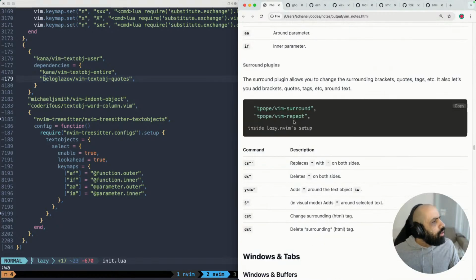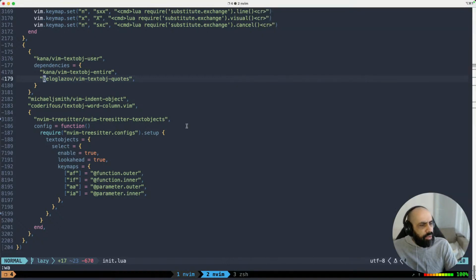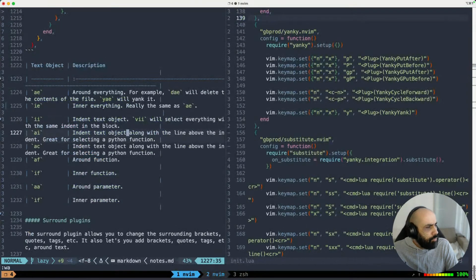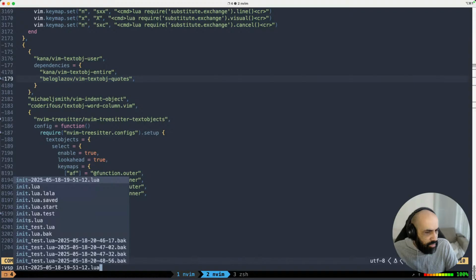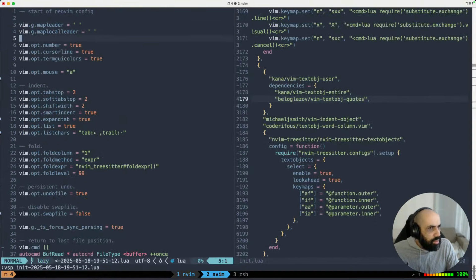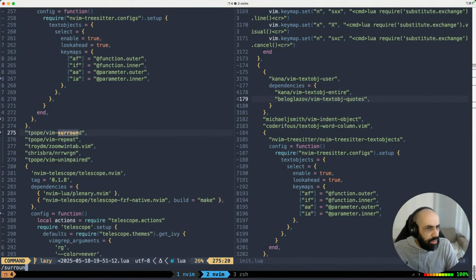Okay. Oh, interesting. Am I still using Vim Surround? Let me load up my backed up config. I don't think any one of these is mine. I think this one is. And see whether I'm using it.